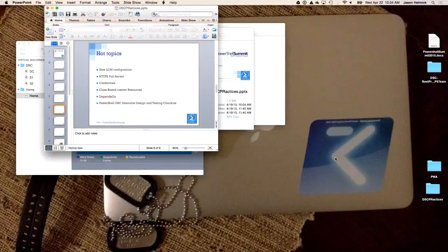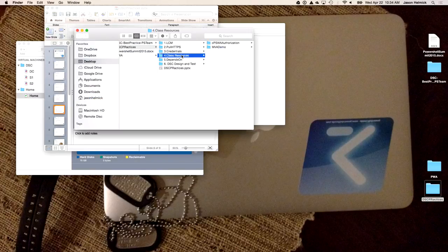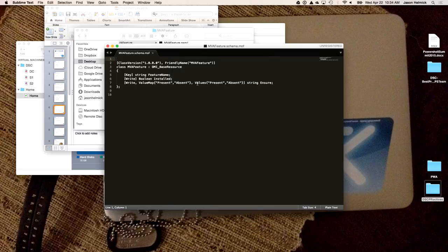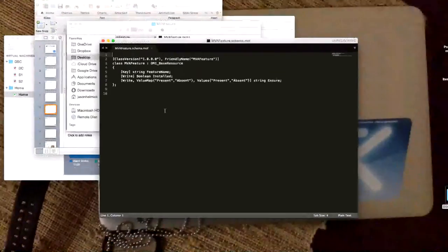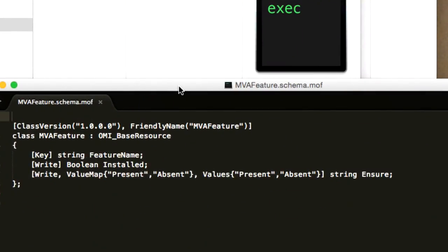Because in the WMF4 way of doing things, not only did you have two different files, you had your PSM1 file and you had your schema.mof. You had duplication inside the PSM1 file. The param blocks of get target resource, set and test target resource had to follow certain rules. The test and set methods had to have identical parameter blocks. If there was anything different, then something was probably going to blow up with your resource. The get target resource had to have only the mandatory parameters and not the other stuff. Well, or I guess you could optionally put it there, but it was useless. And then the schema.mof had to be in agreement. So there's so many opportunities to go wrong when you're writing a new resource and make something that's going to blow up. And in class-based, it's all in one file, and it's all easy.